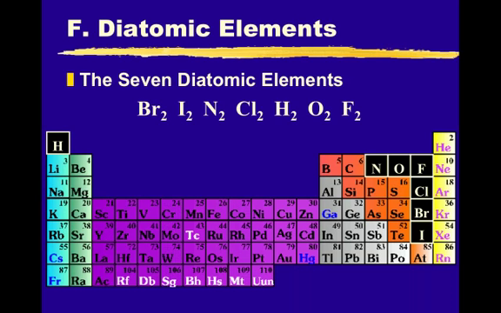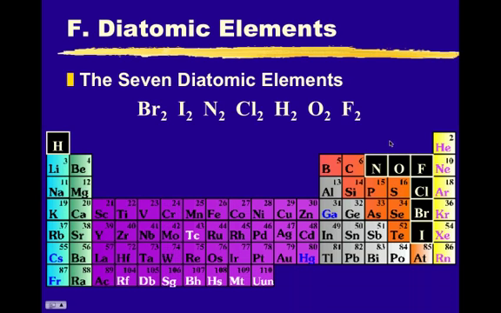I forgot to include 7 little items. There are 7 elements that can never be by themselves. They have to be either bonded to something or bonded to each other. We call them diatomic because if they're by themselves, that means that they're bonded to themselves. So there are 2 of them, bonded to each other. And these are the diatomic elements. You need to go ahead and memorize them.